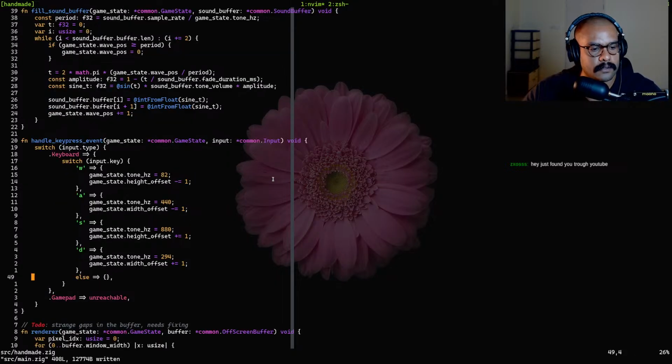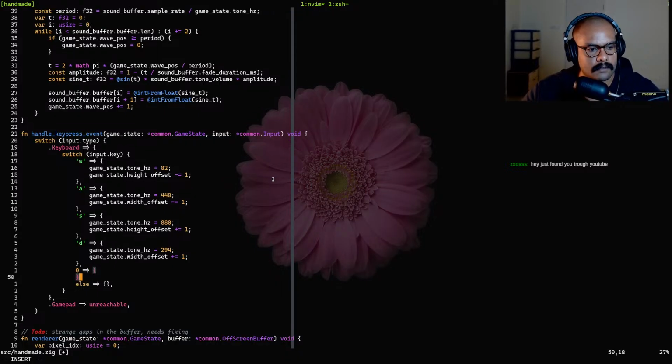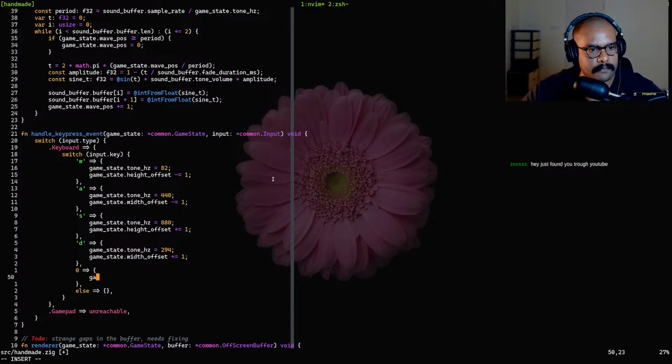All right, because I need to handle, if it's null, state dot tone hertz becomes 0 and this becomes 0.